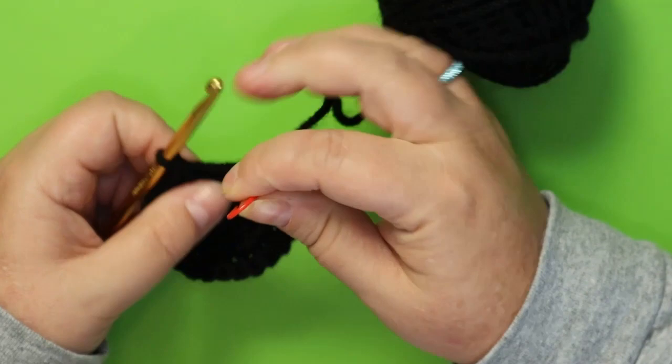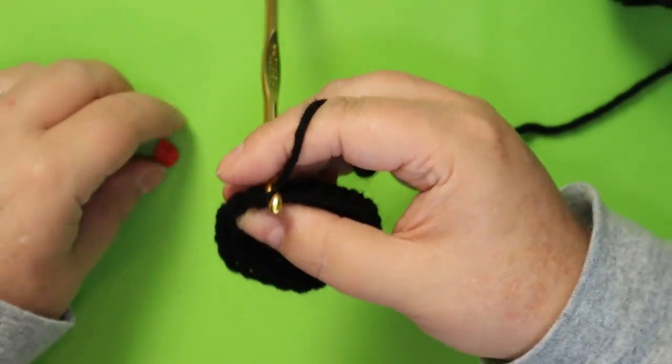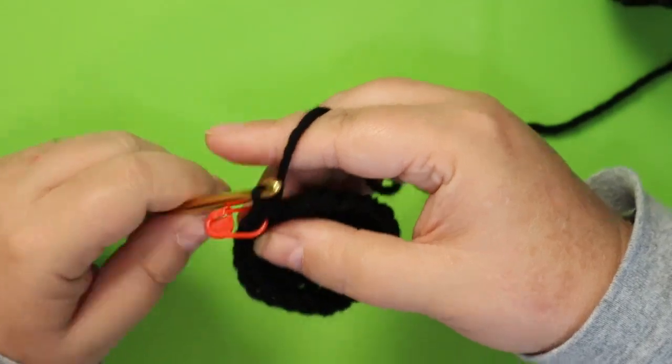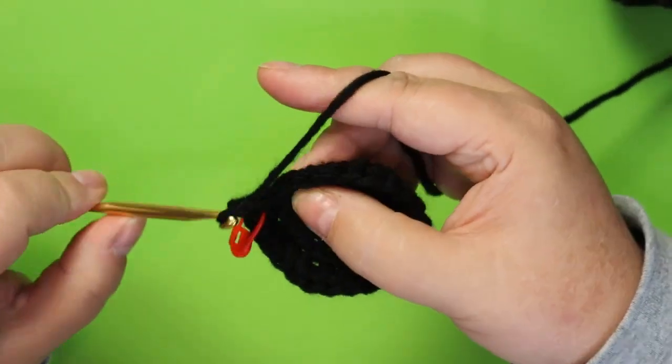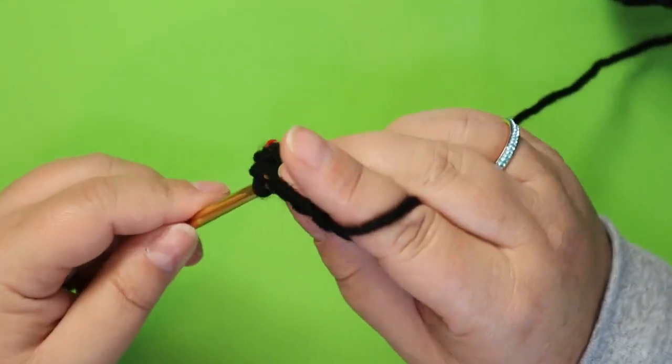Your next round is going to be 3 single crochets and an increase, and this will bring you up to 30 stitches. Your marker is always number 1. That's 3 single crochets and then your increase.